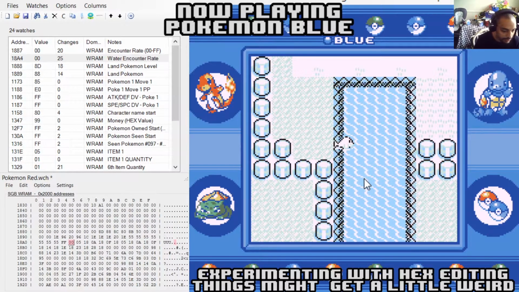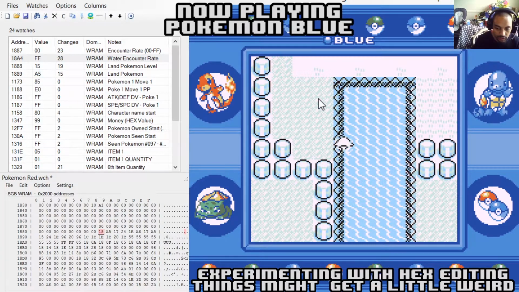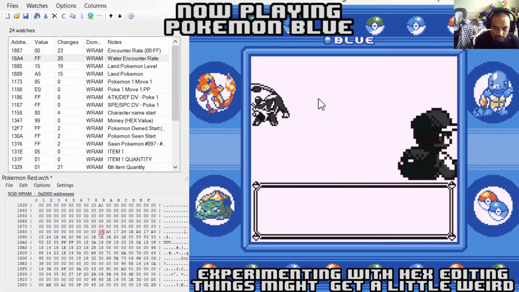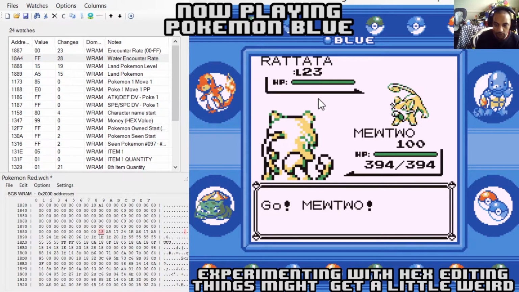Now, Pallet Town doesn't have an encounter rate, and if I go down here, it'll actually change. But let's say hypothetically if it did. Right, so we're in the water, but we're still encountering Rattatas. And that's because Pallet Town around here is where Rattata appear again.